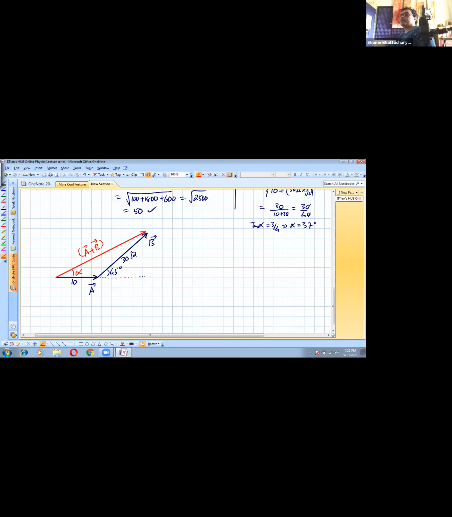Now we could solve this by dropping the perpendicular here and just applying Pythagoras theorem and all that. Or consequently, if you want to make the vector parallelogram, that would look something like this. You draw vectors A and B from a common origin. Let's say this would be your theta, the angle between them.